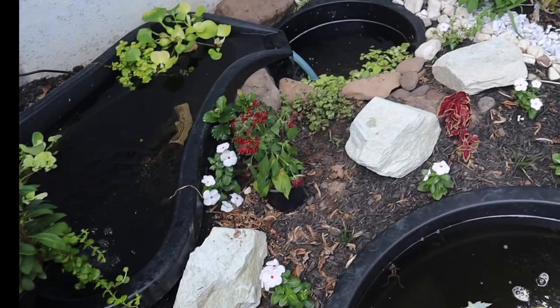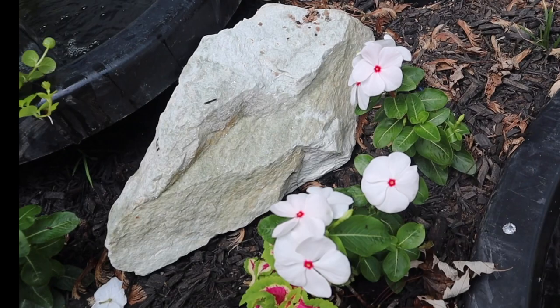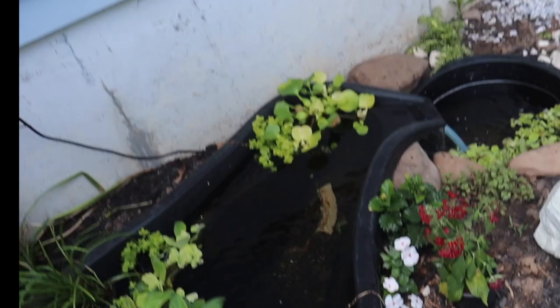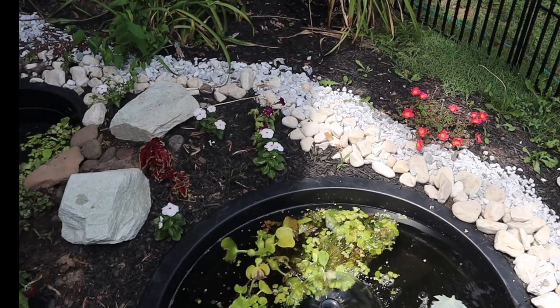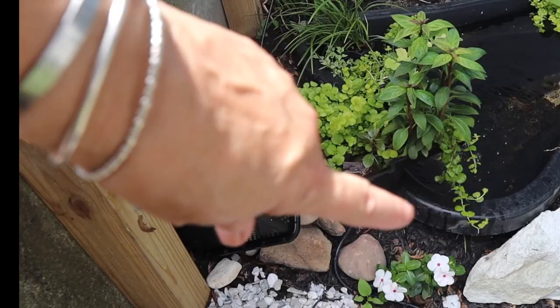He's got lily pads in here to float on if he wants to. Sorry, buddy. I'll do that so he can see the lily pads. Because sometimes they float into it. There we go. So if he got on a lily pad, he could absolutely get out if he wanted to. Not a lily pad, a hyacinth pad. So as I was saying over here, that you can see the spillway, so I want to put a bigger flower there. Maybe the vincas will grow in.